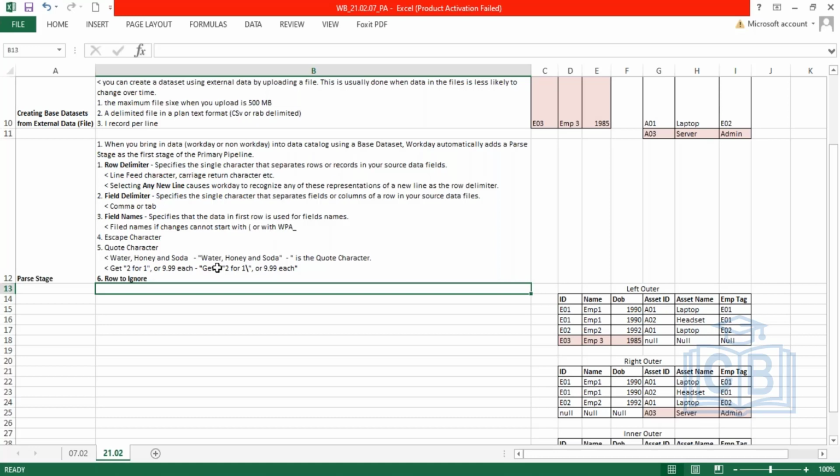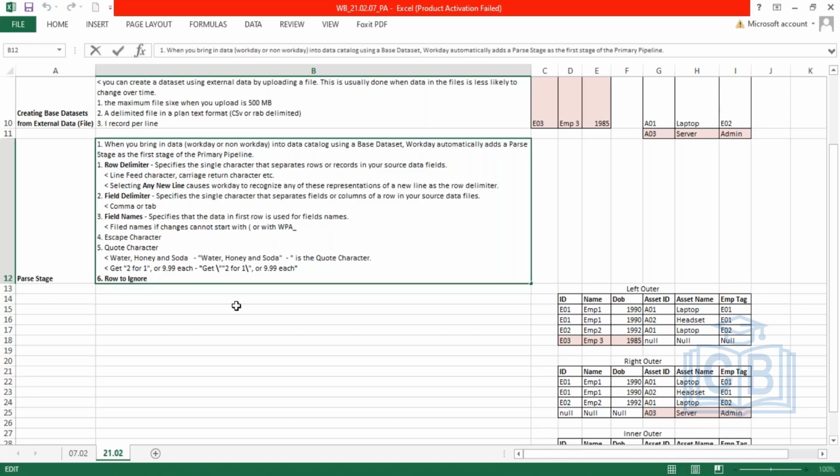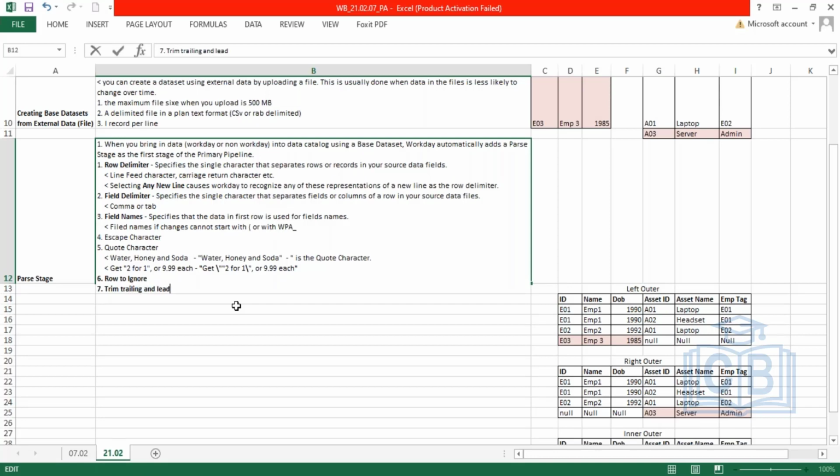Okay, perfect. And there was one more option. Let me just write that down as well. So do you need any short description for these as well? If you want, I'll do that. Yeah, if you can, it would be great. Yeah, sure. Okay, so trim trailing and leading white space characters in text fields.